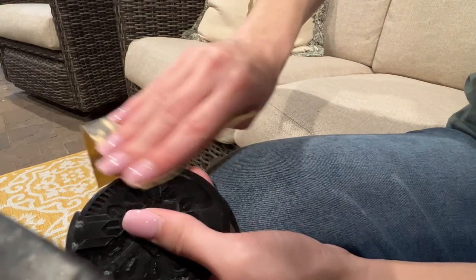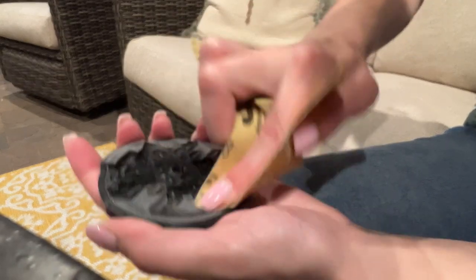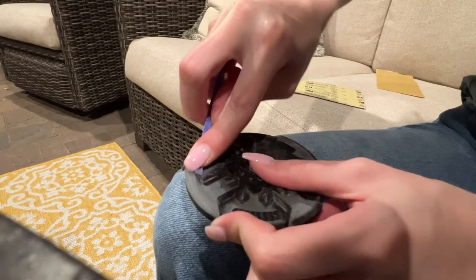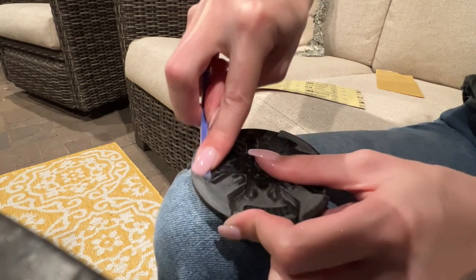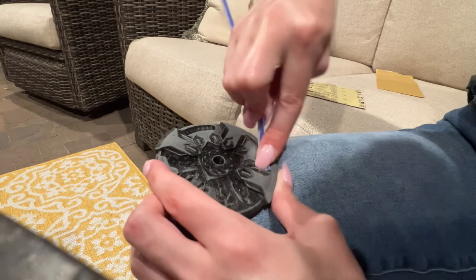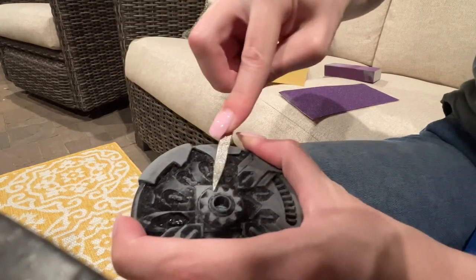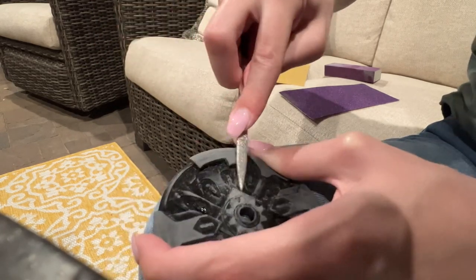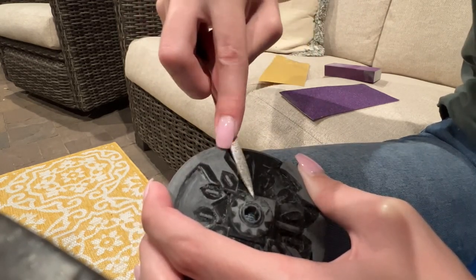For the top side of the watch, I started out with 150 grit instead of something rougher like a 60 because the ironing really helped us out. But one thing it did not help with was getting into those little details — that was an absolute pain. That's where sanding toys come in. These are basically little sticks of sandpaper in different grits, available on Amazon — super useful. The ends get worn out easily; just cut them off and you're good. I've also been using these little sanding files — like knives of sandpaper — which can get into spots even the sanding toys can't, including those tight crevices.